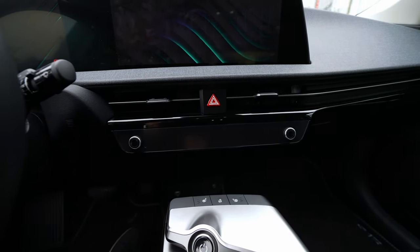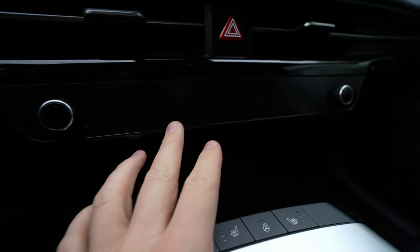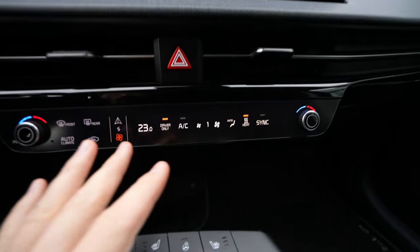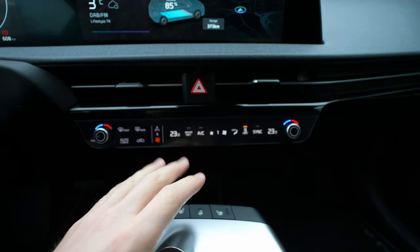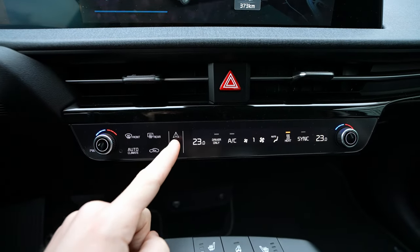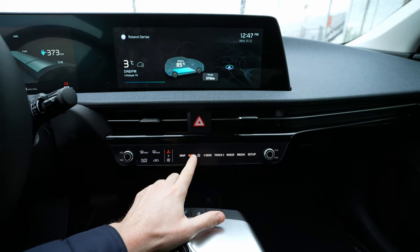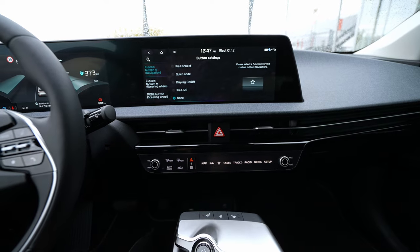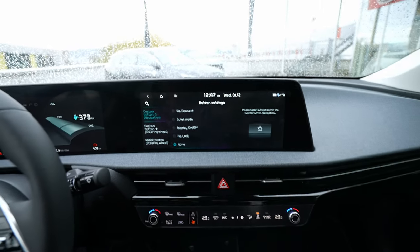When the car is off, this area below the main screen is completely black — you'd never think it's a screen. But once you start the car, it reveals itself as a responsive touch screen. Right now you can see all the climate system information, but if you press a toggle it transforms into shortcut mode — volume, tuning, shortcut buttons. You can go to radio, media, settings, change tracks, and add favorites. It's really impressive — dual-function controls.